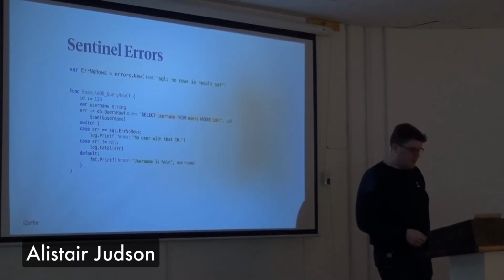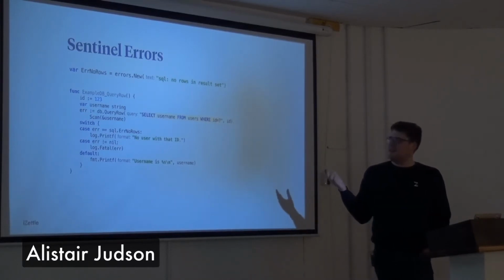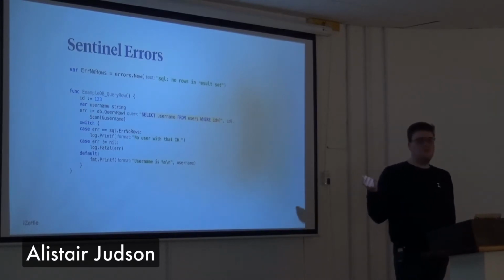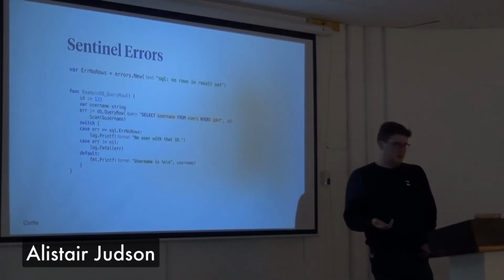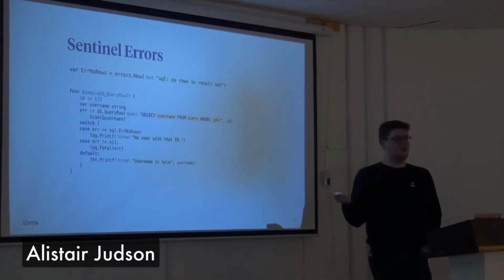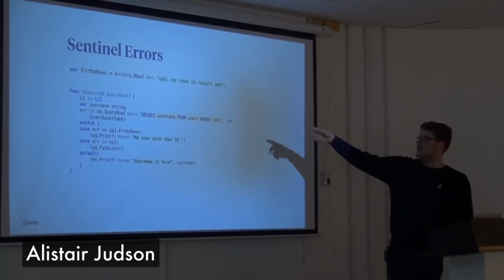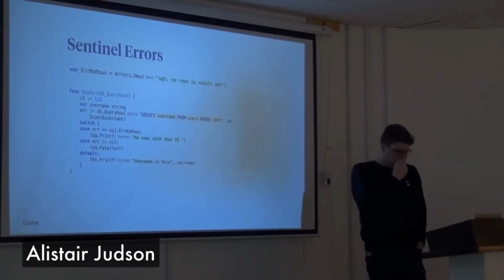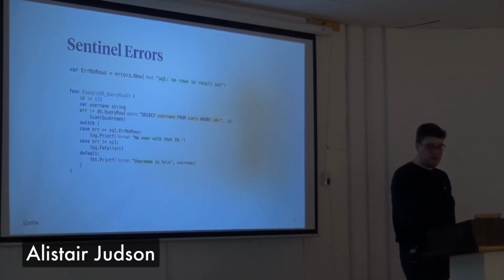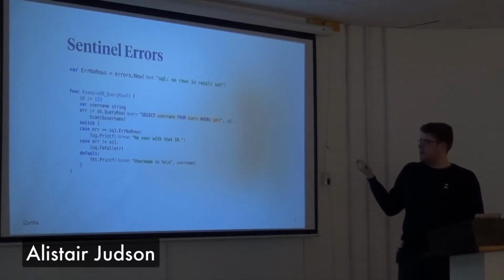Use sparingly is what I'd say about using Sentinel errors because they really quickly clutter up your API, and there's a lot of things you have to check for. And then on top of that, you can't really add any specific context. You can say there were no rows returned, but you can't say there were no rows returned for this user, because then you can't compare it to that because it's no longer equal to that thing. So yeah, it's quite good. It's used in the standard library in the SQL package for saying that there's no rows returned.